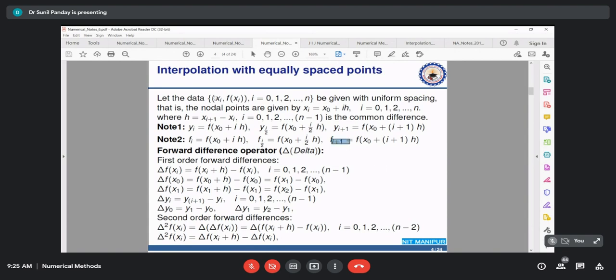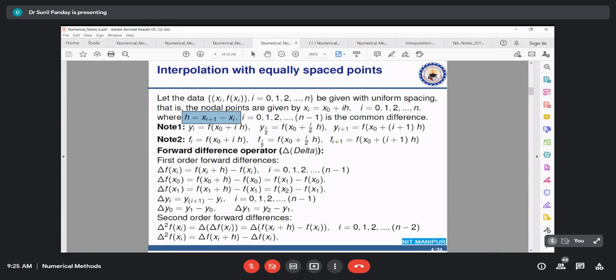So the common notation here is x naught, y. Sometimes this is the way we represent data, like this is the n plus 1 data, because we are collecting a set containing n plus 1 data points, i ranging from 0 to n. It means you have an n plus 1 data point set, and you are claiming that they are equally spaced. Equally spaced means that the variable x is defined like this: xi equals x naught plus ih, and this h is known as the common difference, that is this one.